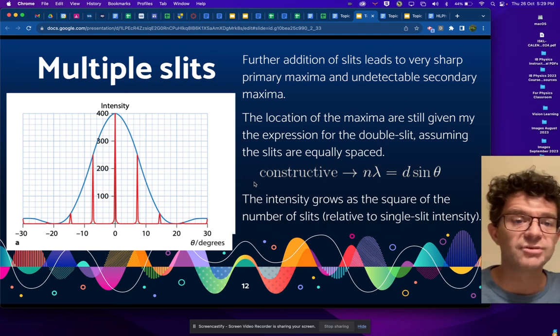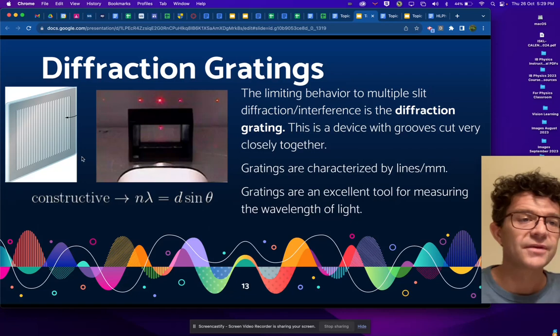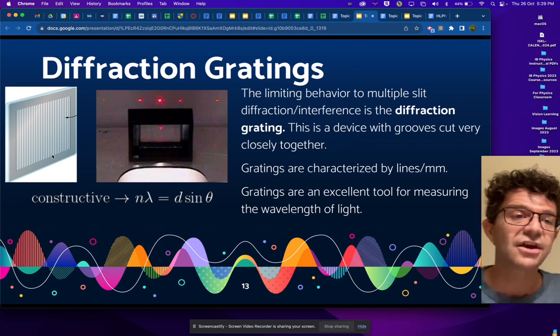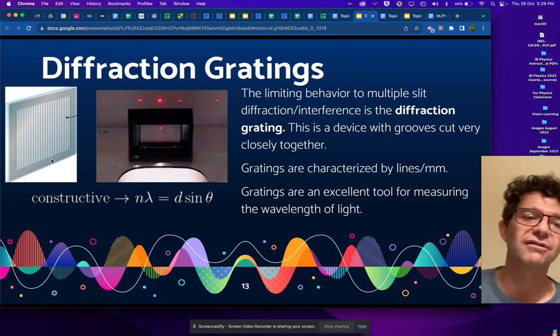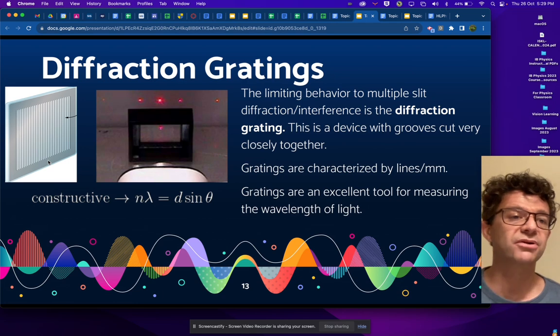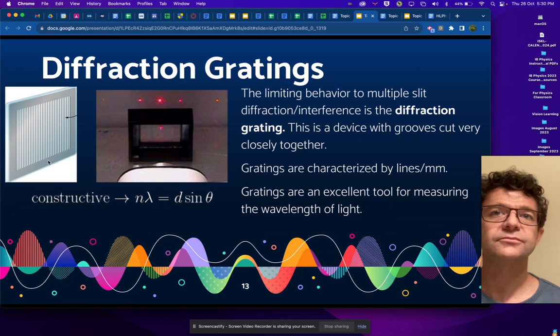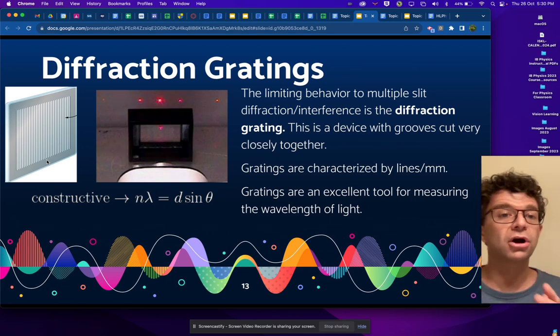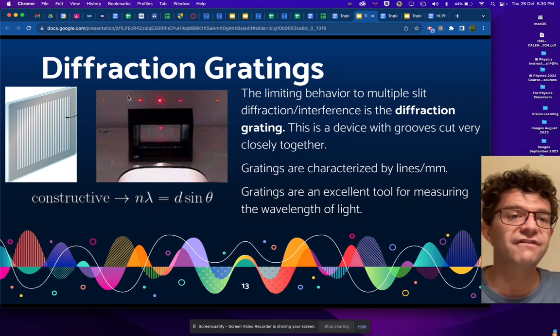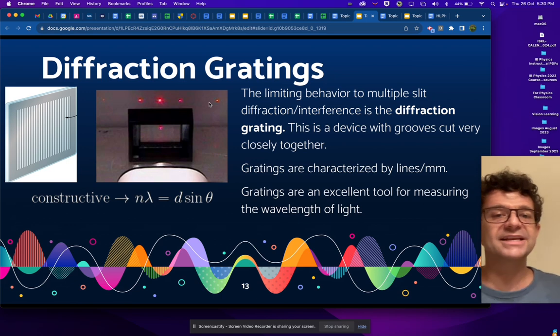Going to the limit of multiple slits, we have what's known as a diffraction grating. A diffraction grating is a very, very, very finely etched surface that has slits that are evenly spaced, and it's defined by the number of lines that you get per millimeter or the number of lines per inch. A single laser beam might hit dozens to hundreds of lines, and so the interference peaks are very, very sharp. The slits are very, very narrow, so diffraction is very, very large. And with a diffraction grating, you will see just very sharp individual peaks that are spaced evenly in angle.